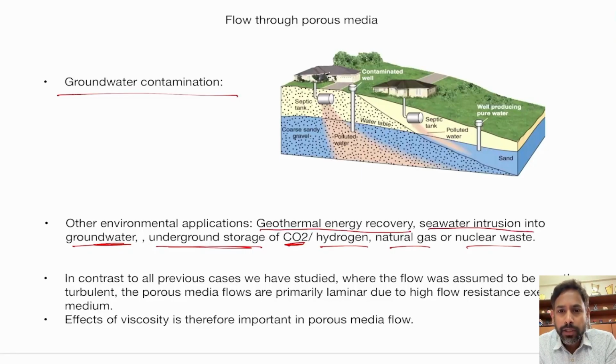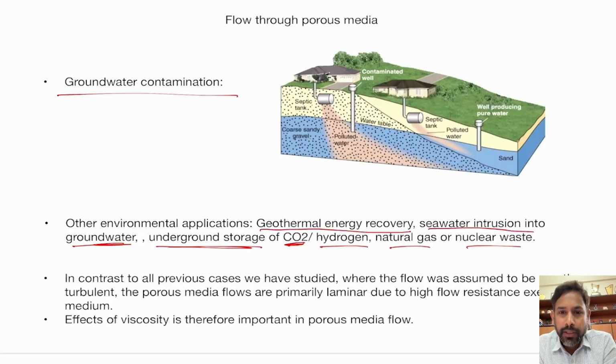So what you see here is that porous media flows are really important in the environment, in nature, and we need to understand how the flow happens, and how it affects all these environmental applications. And one thing which we have to consider is that in all cases that we have studied so far in this course, we considered the flow to be turbulent, right? As I said, the flow was in open or free medium, and that is why most of the flows actually happened with a lot of turbulence, where the effects of viscosity were minimal, very small.